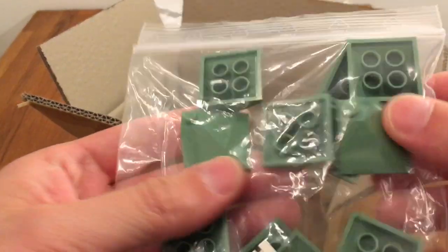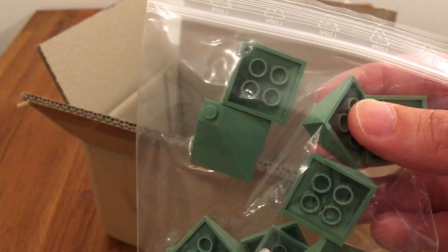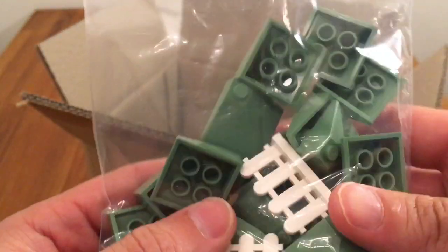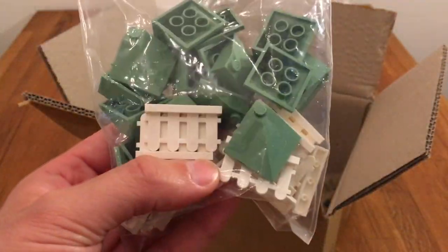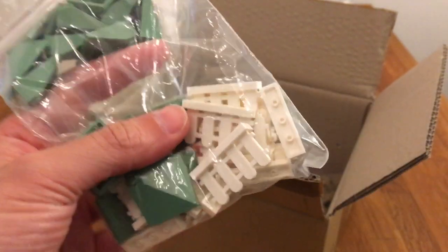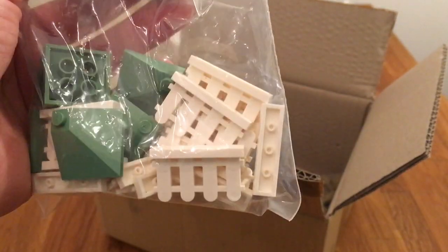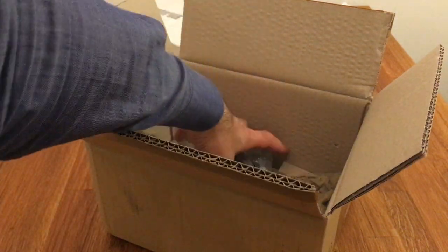There are these corner slopes 3x3 — they are of course to match up with the 1x3 slopes so I can make the roof. There wasn't any more than this, so this will have to do. But I hope I can actually make a decent roof and some picket fencing for my LEGO city, because most fences I have there are old and yellowed and need replacing. So this is great to have for the city, and I might even use some in Theed as well. It's great how LEGO city stuff actually goes pretty well with Theed.